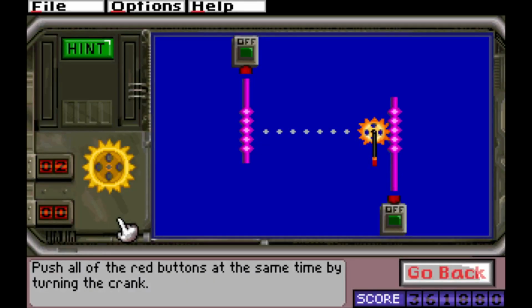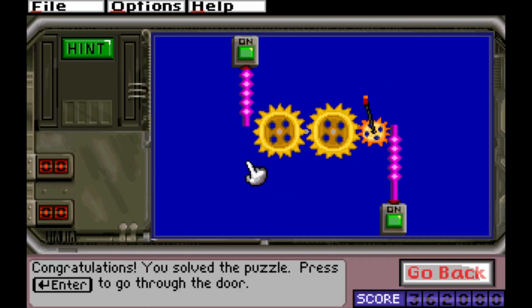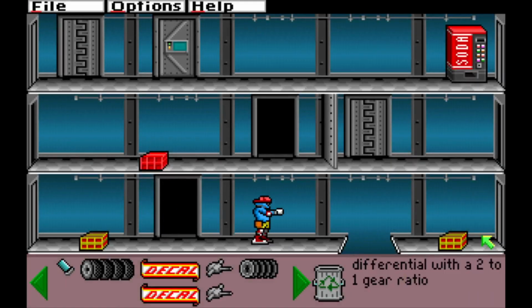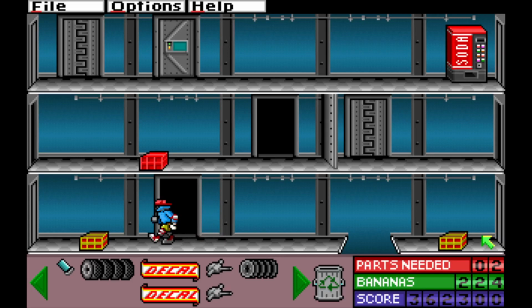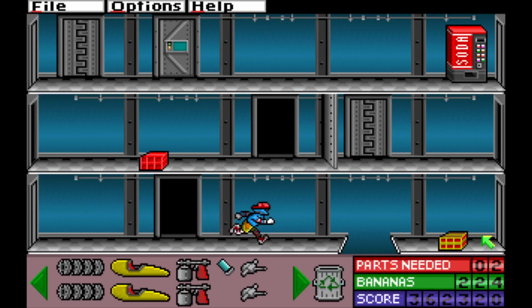Look at this. Why are we back around to these? I mean, I'm more than happy to do them. It's just so bizarre. 2 to 1, that's the best one. Short slope, that is not the best one. Oh, fuck me.